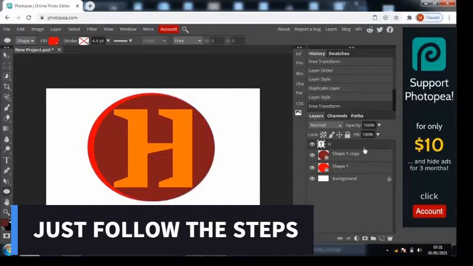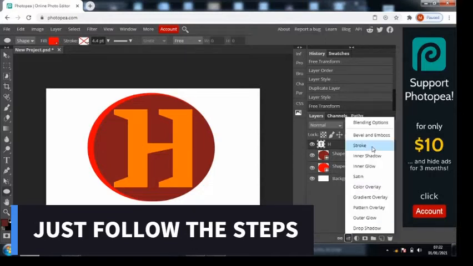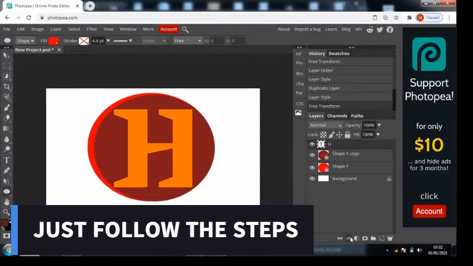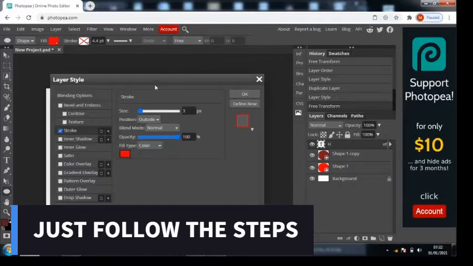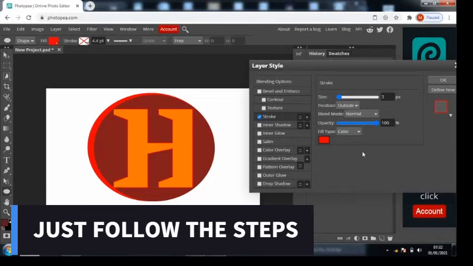So let's give this H letter a stroke. Come here, this small FX, click on it, click on stroke, and here the stroke color is red. Let's change the stroke.